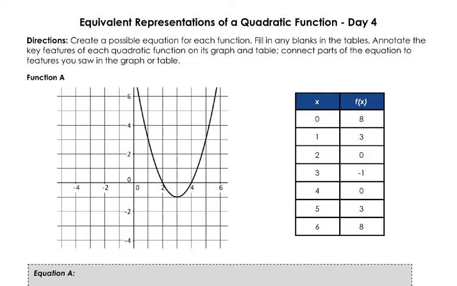So today we're really just going to be practicing annotating the key features of each of these quadratic functions, as well as annotating the table. And then we're going to be creating the equations. So let's look at function A. That'll be our start. So some things right away is like I want to annotate the graph first.